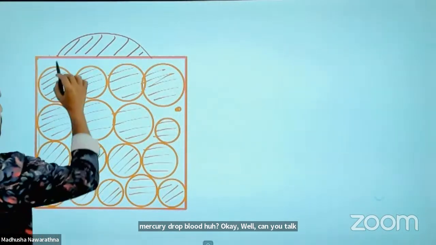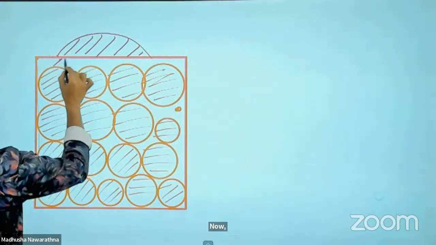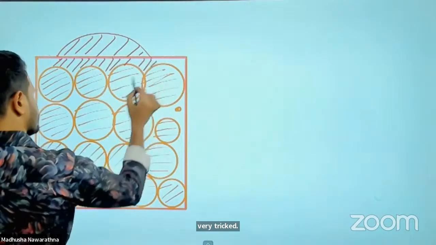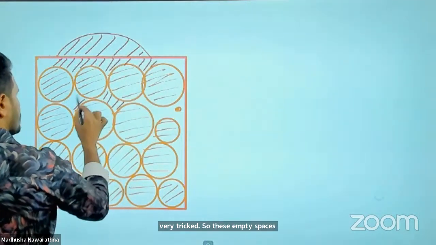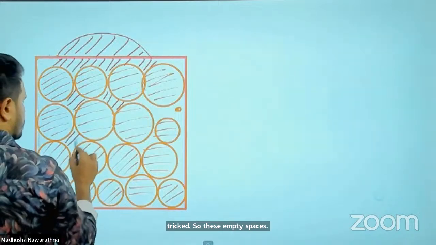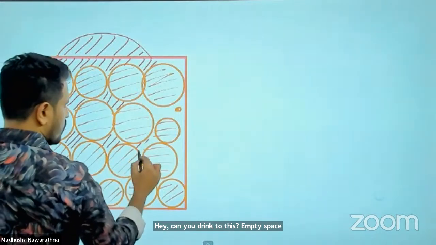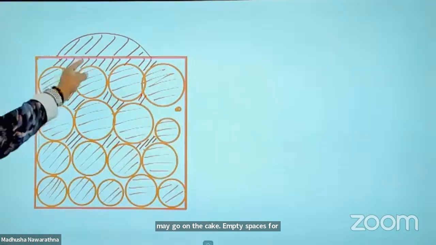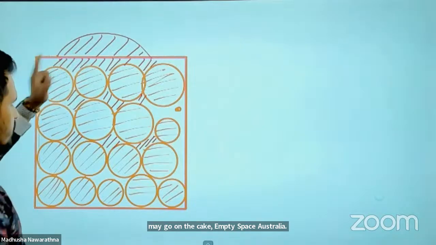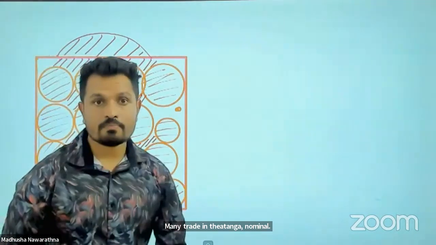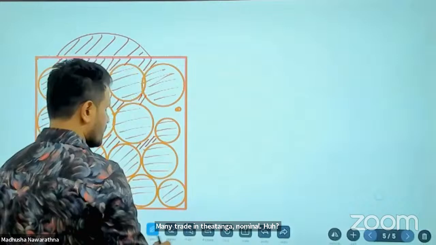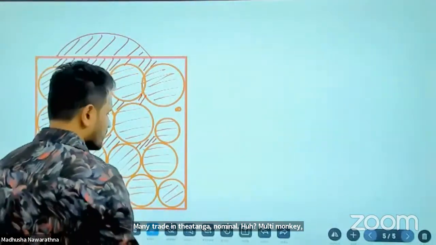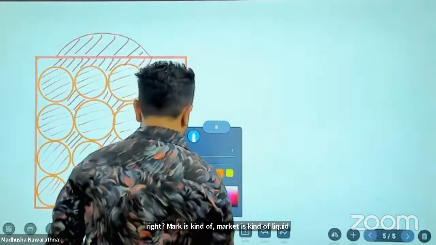Now these mercury atoms, or the mercury particles, will penetrate through these empty spaces of the gold. What starts to penetrate? Mercury. Why? Mercury is a kind of liquid.